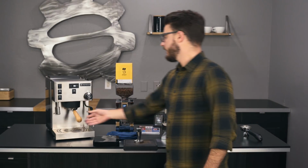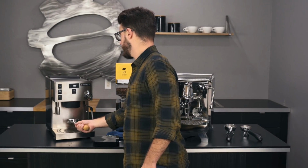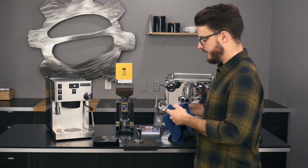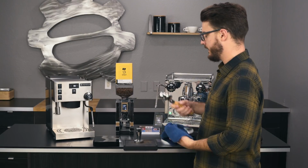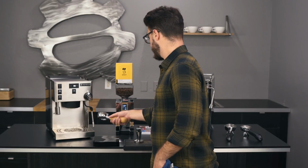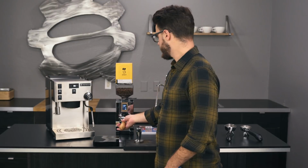So let's go ahead and get some coffee dosed. And I'm using the Eureka Mignon Specialita today in chrome. And I've been dosing about 20 grams with this.